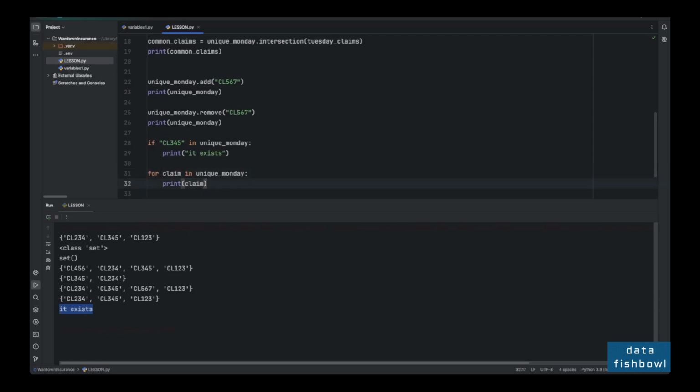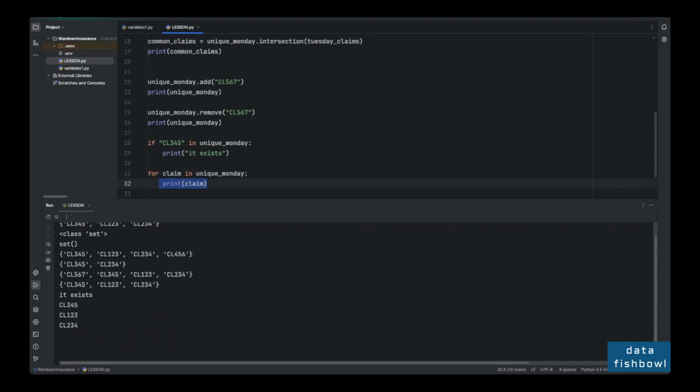So we indent here as well, using the colon. We indent here. It's very important that you indent correctly in Python. So saying, go through this set called unique Monday. Every time you hit an item in there, assign it to this variable, then print this variable, then go back for the next one. And you see it's gone through, iterating through that set and listing each item in there.